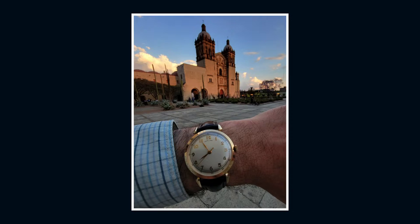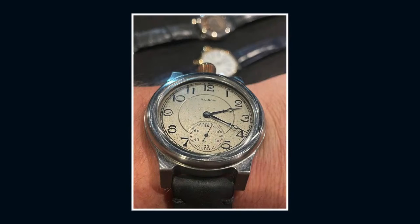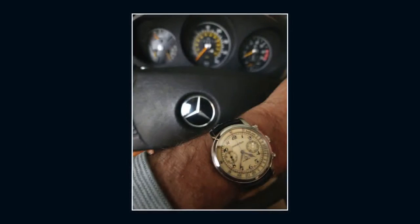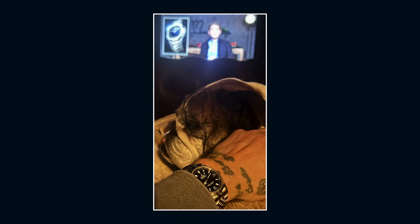Viewer wrist shots number four: Greg P. of Baltimore shares a 1953 Hamilton Rodney in Oaxaca, Mexico. Eric R. sharing his reborn Illinois-based Vortix Springfield 197 Lapine, also known as Bullhead, wristwatch. John W. rolls with his Honda CR-V and his two-tone Rolex Explorer 36 — a future classic. John S. is behind the wheel of a vintage Mercedes-Benz SL450 with his AP Royal Oak Audemars chronograph, which is what an AP dress watch should be. Sean A. from Colorado takes us home with Fonzie the Bulldog and Rolex with Watches Tonight — whiskers and watches and recursive Watches Tonight. Send your wrist shots to mondaymailbag at thewatchbox.com.